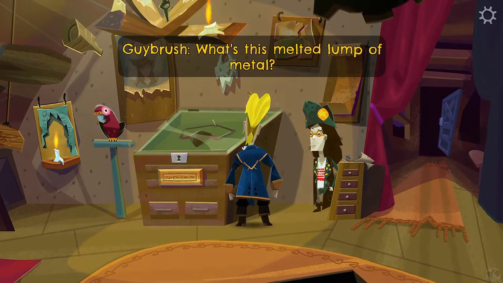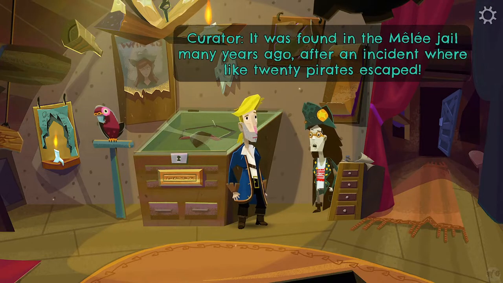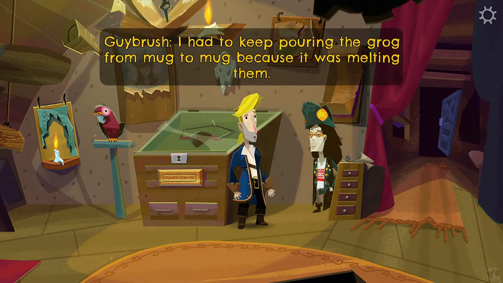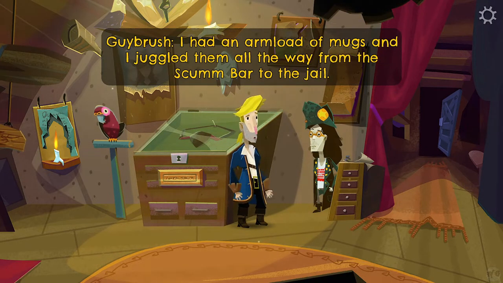What's this melted lump of metal? It used to be a mug. It was melted by some kind of acid. It was found in the Malay jail many years ago, after an incident where like 20 pirates escaped. That was actually only one. Hey, I did that. I had to keep pouring the grog from mug to mug because it was melting. I was just talking about this. I had an armload of mugs, and I juggled them all the way from the scum bar to the jail.